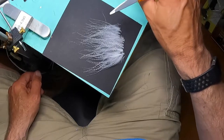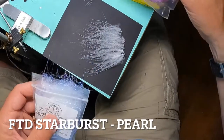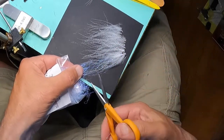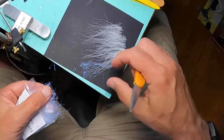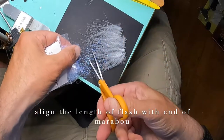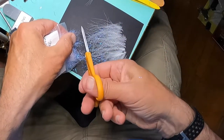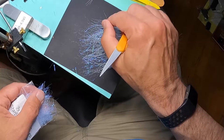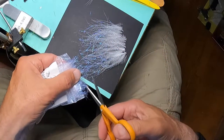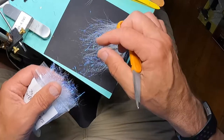For additional color, I'm a fan of Fly Tiers Dungeon, so I'm going to use some starburst color in pearl. I'm going to cut it so that the length of the material itself is about equal to the tips of the feathers. These fibers are typically about six inches long, so you have to trim them — I just choose to trim rather than rip. I'm going to put a few more in there, going to the tips of the feathers, and it's okay if they go a little bit longer.